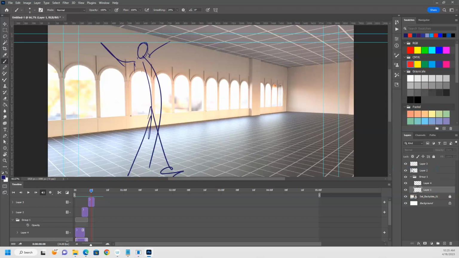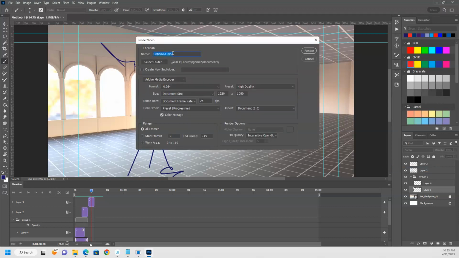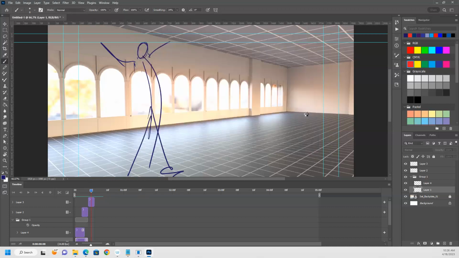And that will render the video. It will give us the option to give it a name and save it to a location, and it'll save in the format that we require, which is H264 at 24 frames per second. And that will create a movie for us. Of course, you don't want it to be all that long. You pick the frame count, the length that you want it to be, up to whatever count you ended here. And then you simply render it, right?